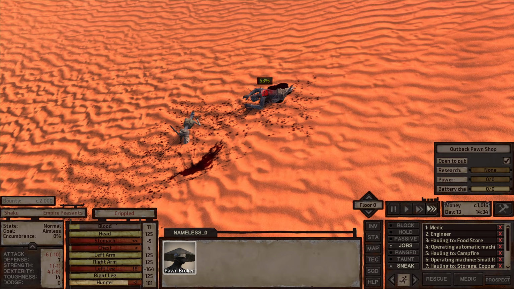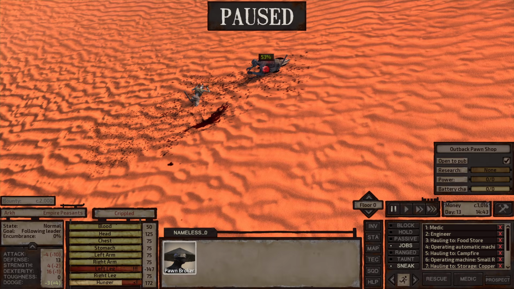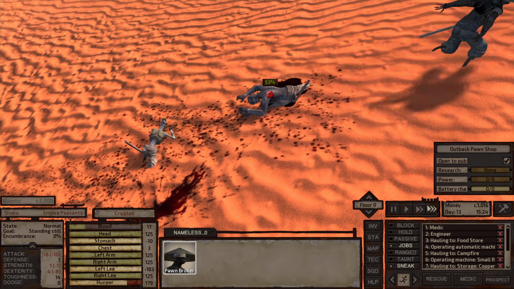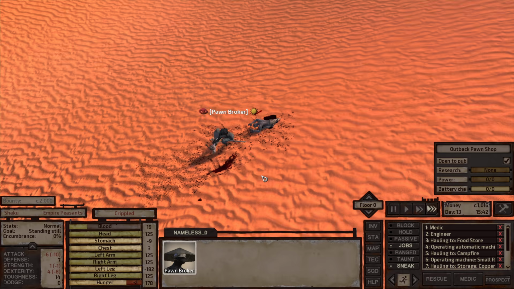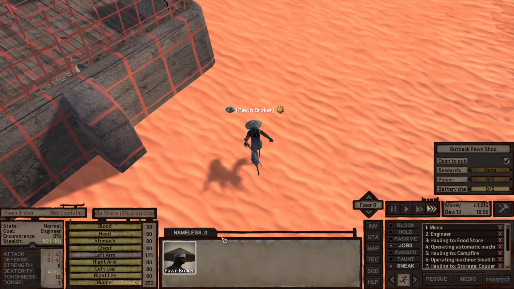So who are these guys? Yeah, these are Empire peasants. I'm not 100% certain, but if you hover over here, Empire peasants, number of roaming squads, roaming population now was 2. So does that mean this guy's dead? No. But I'm going to heal these guys up, because I think this is their farm. It's a bit of healing experience for us. Okay, we can splint his injury. They do have bounties.